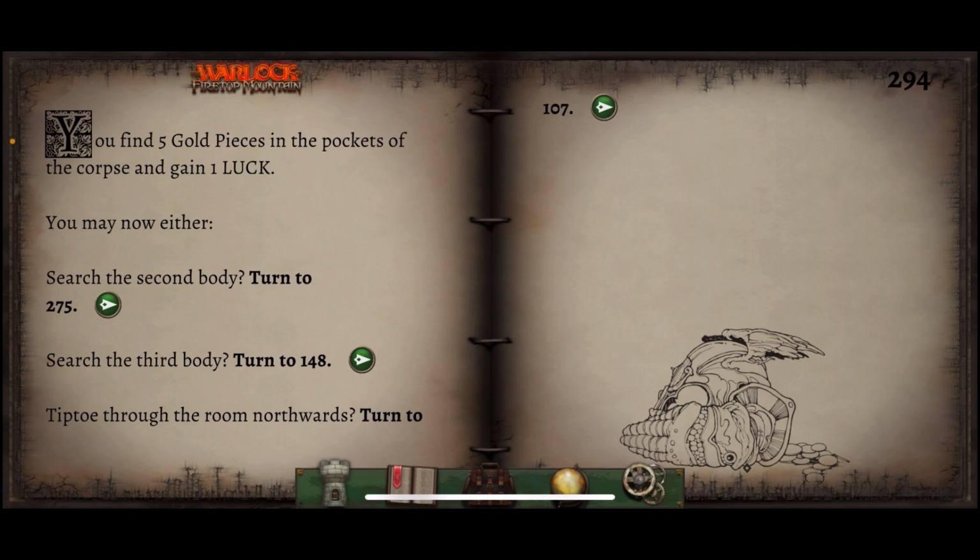Ooh, it's a bit of a gamble here. I think they really are playing with you a little bit. It may even be that all the bodies actually have something, but... Should we try the third one? Let's try the third one.